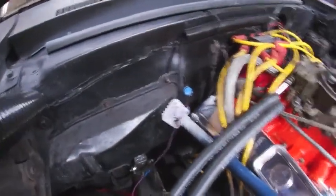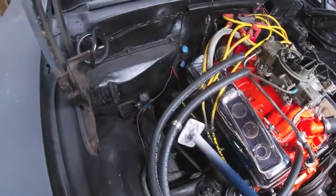I was working by myself putting this core in, and every time I tried to push it in, it was pushing the outer case away from the firewall. So this was the method I came up with to hold it in place so I could get it all connected.